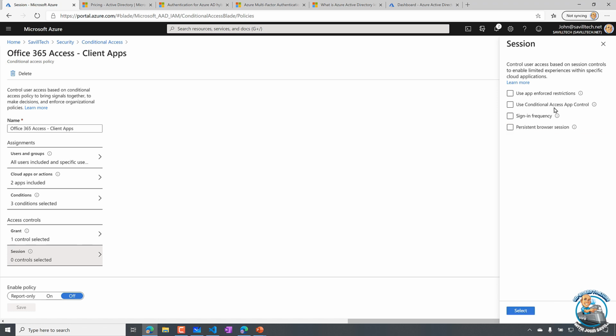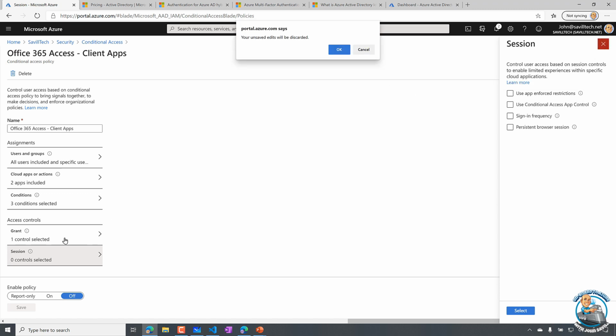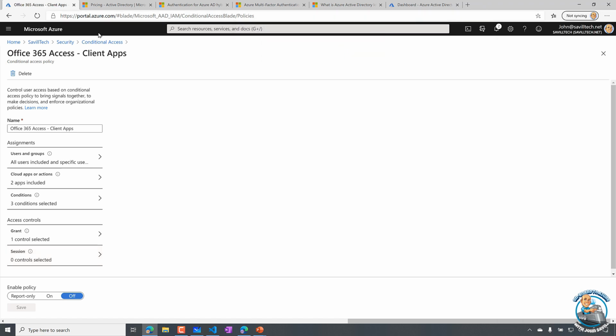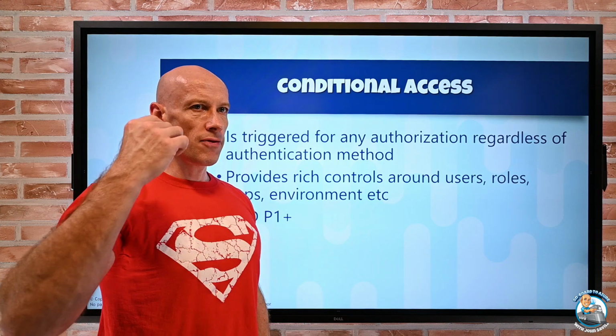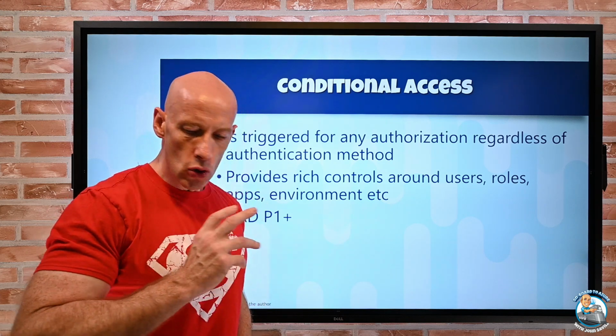And there's other types of conditional access, app control, app enforce restrictions. There's all these different options available to me. And when I apply that policy, that's now going to kick in every time I try to get an access token. This is how we want to drive things like MFA. It gives us very, very granular controls. Use this.